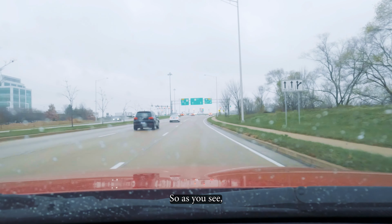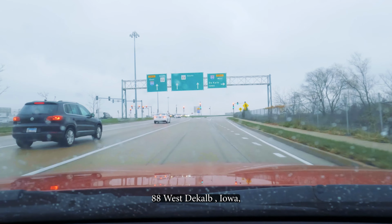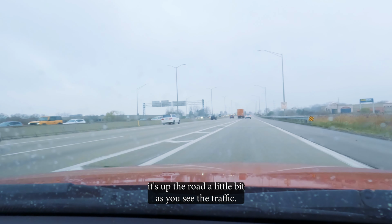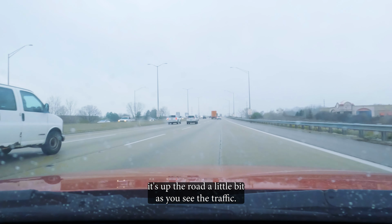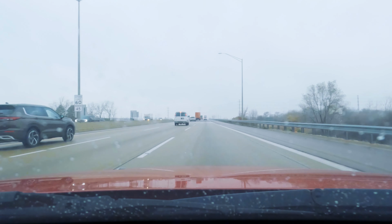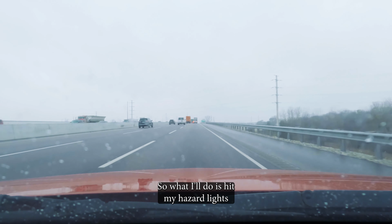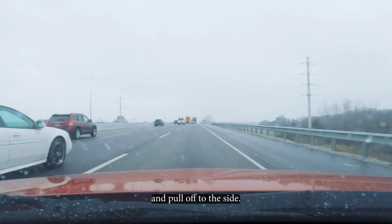So as you see, 88 West, DeKalb, Iowa. It's up the road a little bit. As you see, the traffic, we're looking at 3 lanes over here, 3 lanes on the opposite side. So what I'll do is hit my hazard lights and pull off to the side.